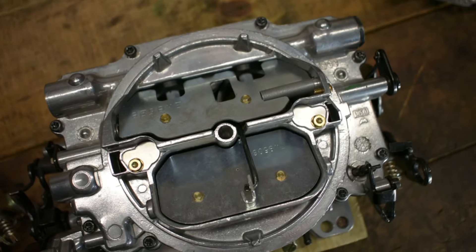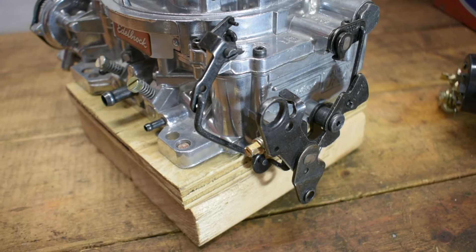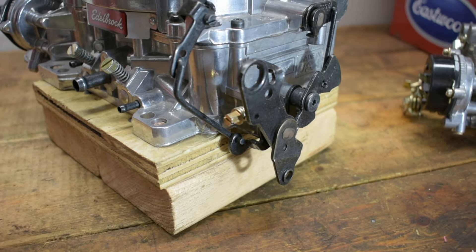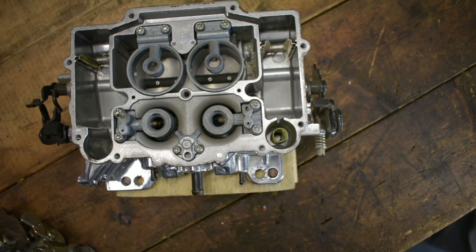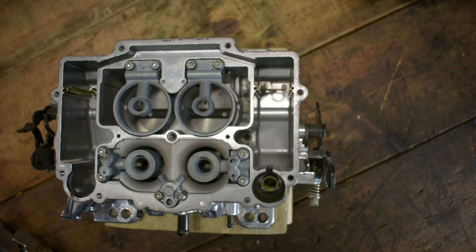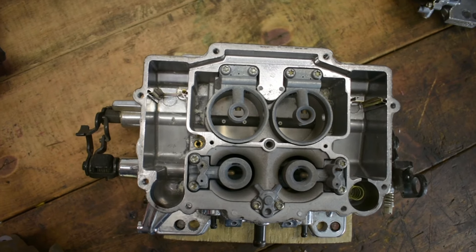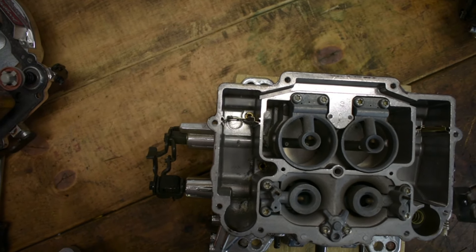Being very well designed overall to deliver the right amount of fuel at the right time is a big benefit. I absolutely love these for a street application. Just like there's no one camshaft that's best for every engine — that's why manufacturers have dozens of camshaft profiles — the Edelbrock carburetor is no different. If this carburetor fits your need, it will answer every problem you have. If you're trying to shoehorn it into something else, that's where we get into some of the other stuff — but the carburetor isn't really to blame in some of those cases.